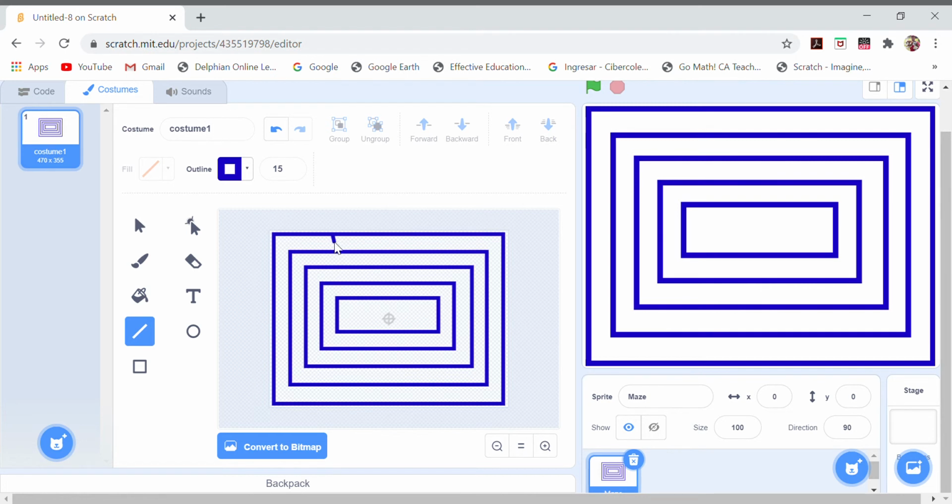What is the solution? You click the shift button on your keyboard and look what happens. Go straight, you see? Completely straight. Let me erase this one. Be sure to cover from one wall to another. Press shift and go, and you see it's completely there.